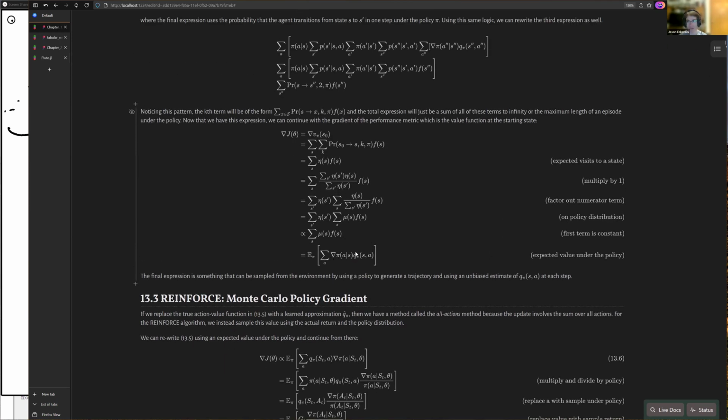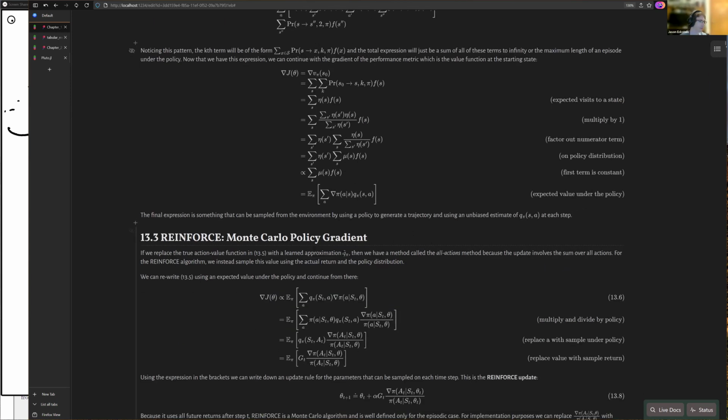Right, so we apparently have arrived at something that we have a chance of using, and the easiest way to use this is the REINFORCE algorithm, which is a Monte Carlo algorithm, and it's the first one we're going to consider. The reason it has to be a Monte Carlo algorithm is because in order to have an unbiased estimate of this that doesn't depend on anything else like a value estimate, we have to have an episodic problem where we collect the episode all the way to termination. And that is what we saw.